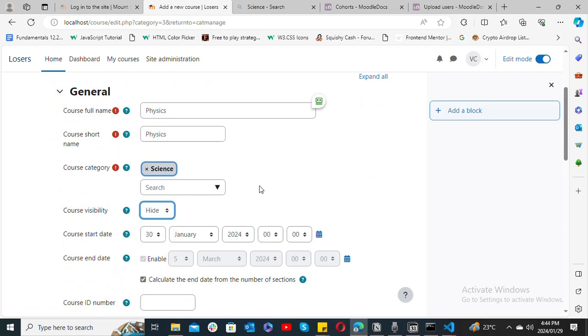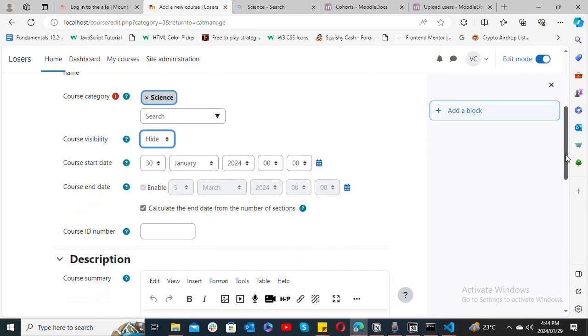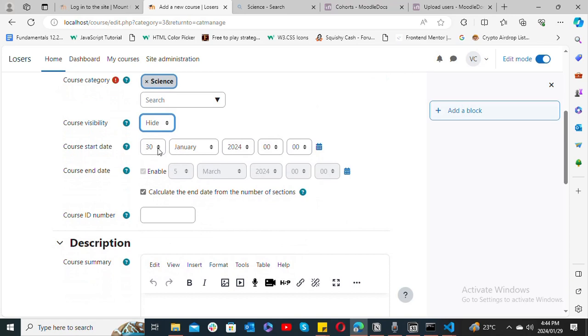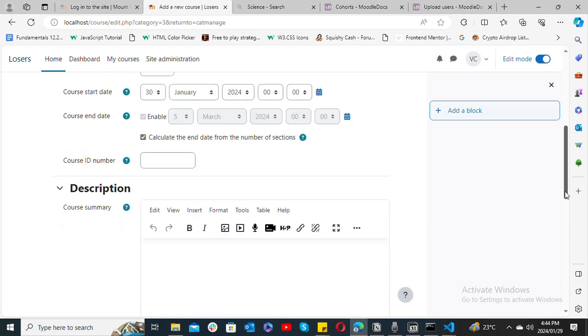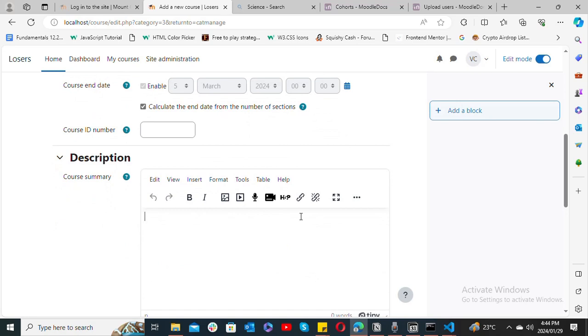Course visibility, let's hide the course for now, as we do not want to display unfinished courses for our users on the platform. Course start date, we'll leave it as default. As of today, the course was made on the 30th of January 2024. You don't need to give it an end date. Yet again, let's enter a short description for our physics course.